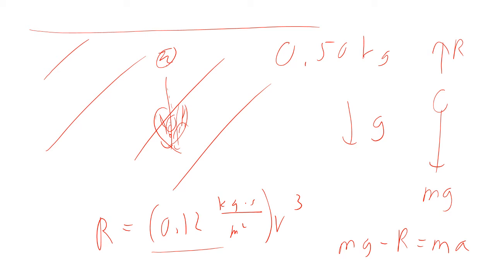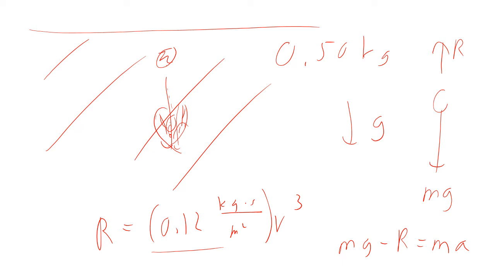Eventually, if R equals mg, then that means ma is 0. So that means the acceleration is 0. So what happens if the acceleration is 0? Well, it does not mean it stops sinking. What it means is that it reaches what we call terminal velocity, and that is the acceleration quits changing. Because if it stopped moving, then R would go back to 0 and start falling again.